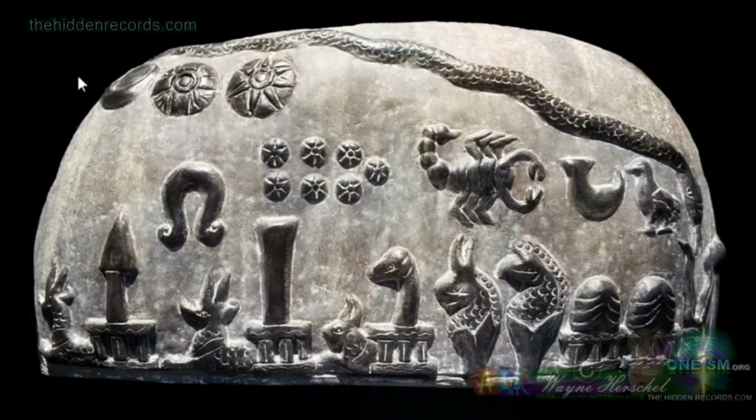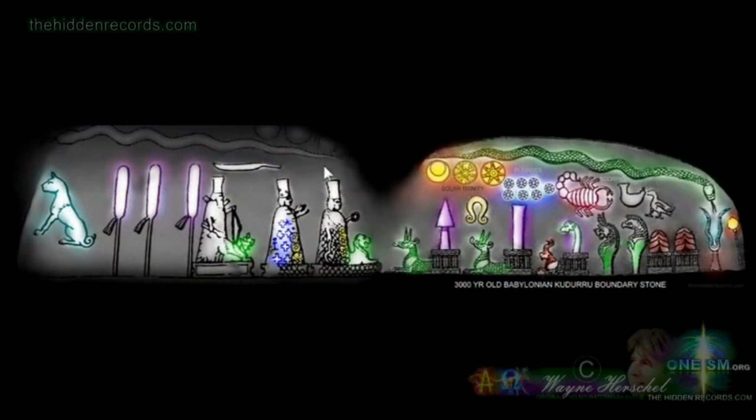Now I want to look at the back of this original artifact. I'm using my replica here. My replica is only one-sided, but the back of the original stone has something amazing that completes the star map, because we have Pleiades here, we have going in the direction to Scorpio, but we need Orion. Orion is on the other side of this with Sirius as the star map. Here is the back portion.